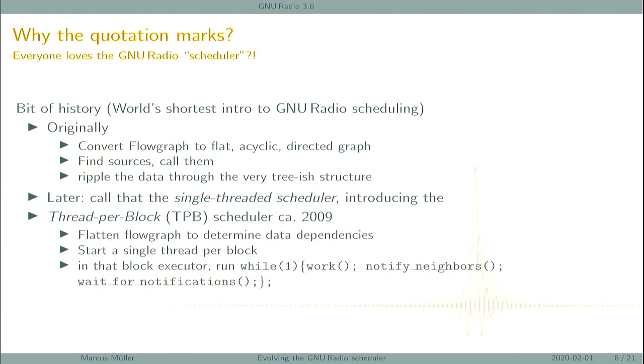We just took every block, put them in their own thread, still discovered the sources, called the sources, they produced some data, and then we just had this message passing thing where it notified all the neighbors of these blocks that, hey, something has changed. And the individual block executors and their threads would then go in and analyze what that meant, and that usually means that you start processing the samples, which is fine. I can write the algorithm down in literally 4 lines of pseudo C. And that's fine. Problem is, the average flow graph has more blocks than I have CPU cores in my machine.